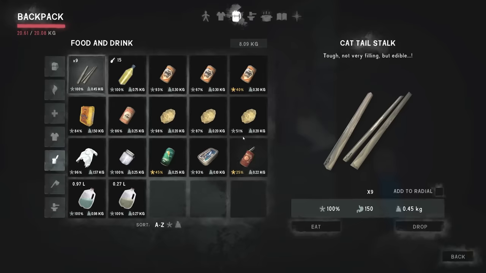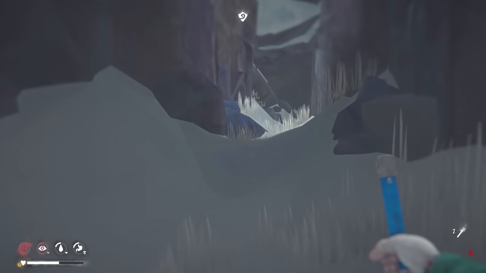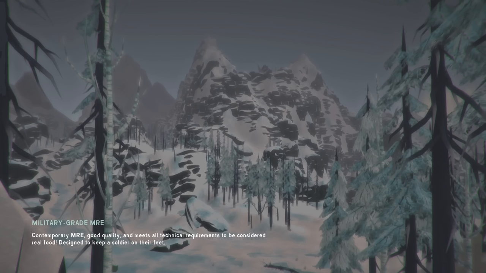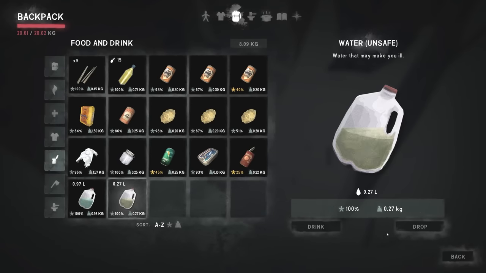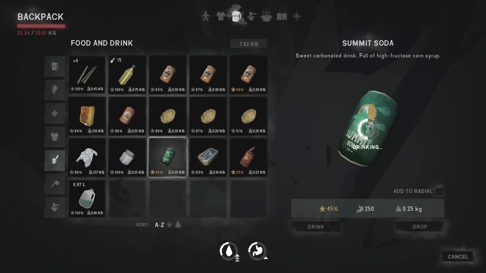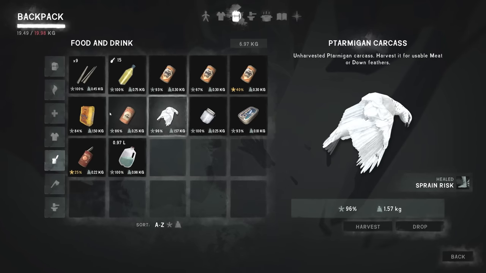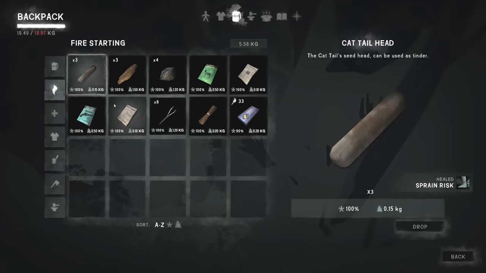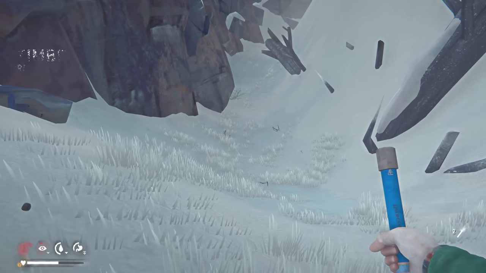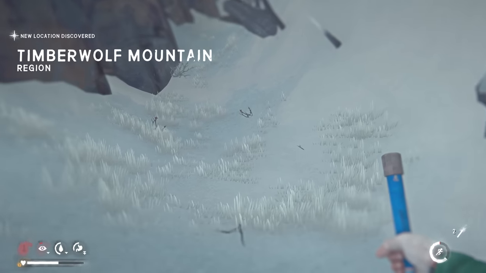Okay, we are heavy. How heavy are we, actually? Okay. Barely heavy. Let's see if I can drop something, because then we won't burn this as fast. Drop this. Eat that. Drop the potatoes, we're not going to need those. And drop this book. Now I can sprint a bit more.